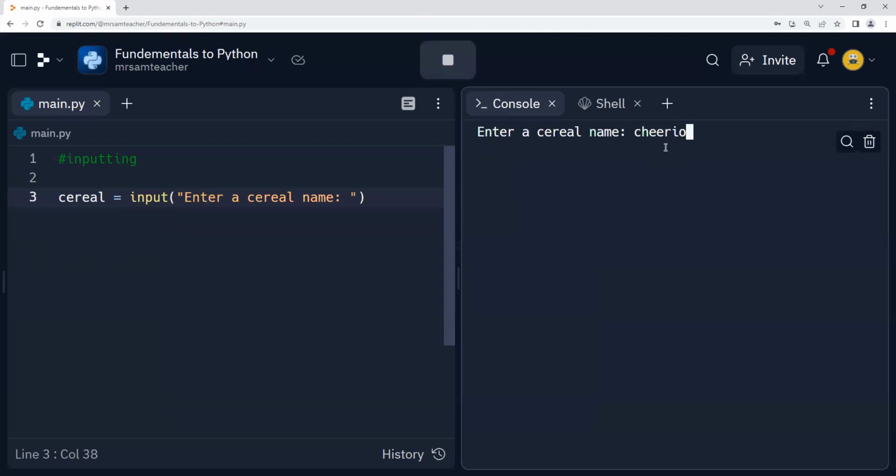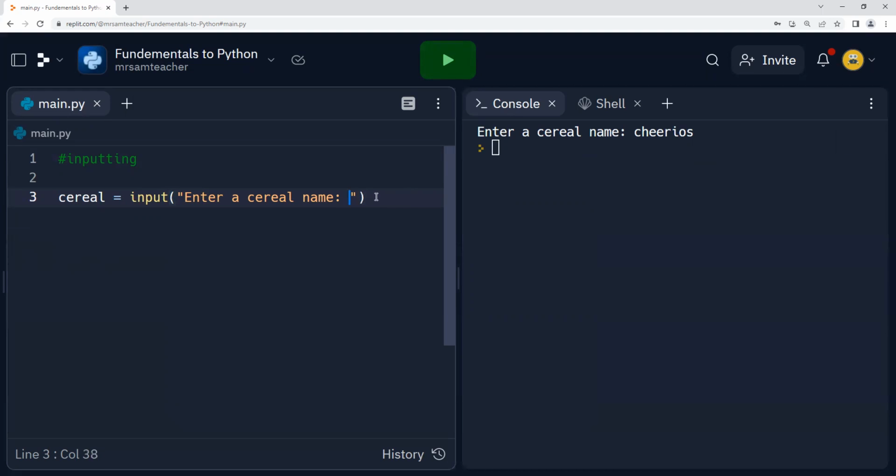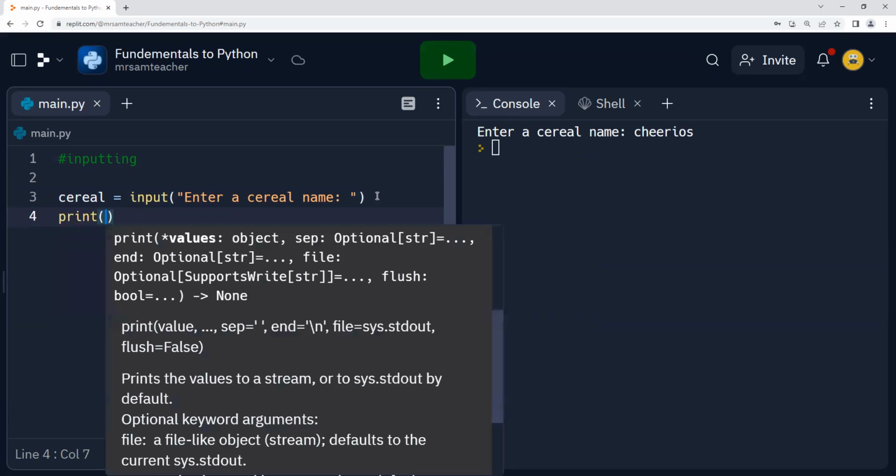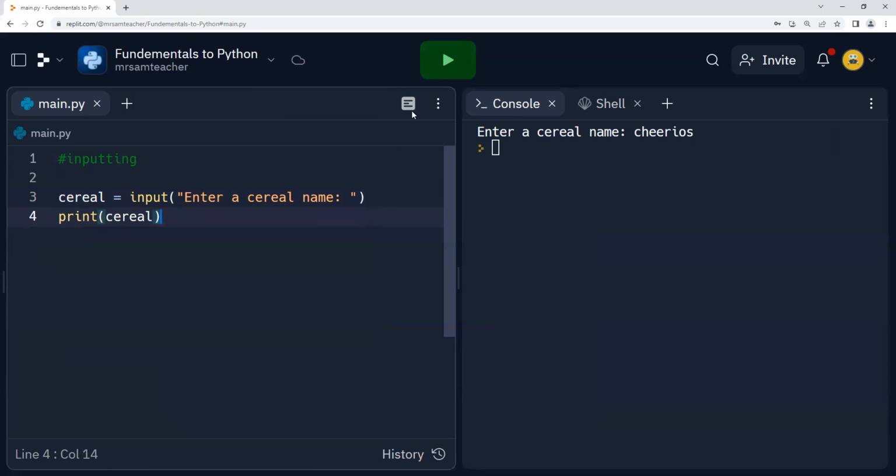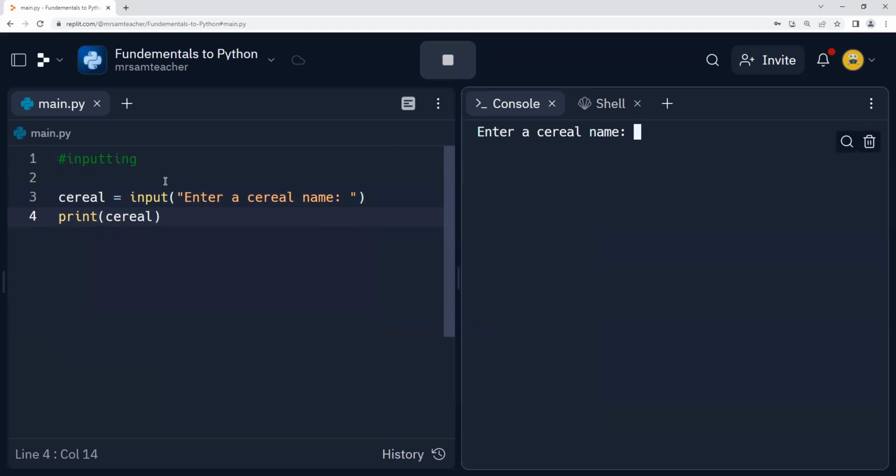Let's say Cheerios. Well, that's not really going to do much. Yes, now serial is assigned to the Cheerios string, but we didn't print out anything. So we're going to go ahead and go print serial. That's not going to work because we need parentheses. Print the variable serial. Right now, it's still stuck with the input of Cheerios, but we can change it. I mean, obviously, it doesn't have to be correct, but let's just say hash browns just for fun. No matter what, we're printing whatever the user typed in for cereal.